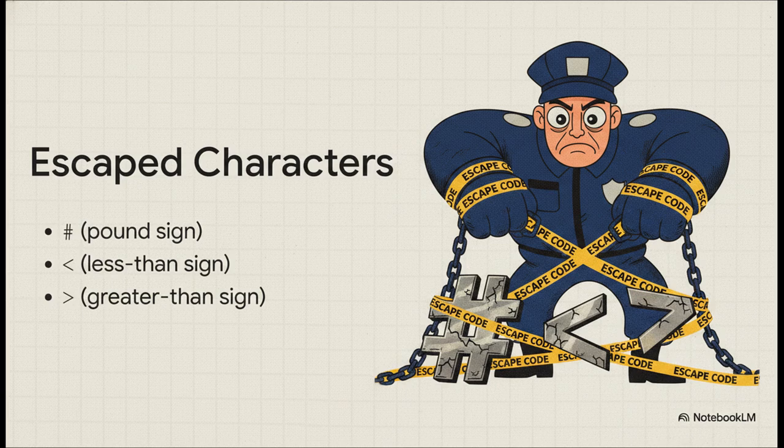Pandoc was acting like a hyper-vigilant security guard. It saw these special characters, the pound sign, the less than sign, the greater than sign, and basically said, whoa, hold up, this might be dangerous or unintended markup, let's escape them. It treated these specific characters as literal text, slapped escape codes on them, and thereby entirely destroyed the syntax that Typst needed to actually recognize the link. Essentially, Pandoc protected the text so much that it completely broke the underlying code.